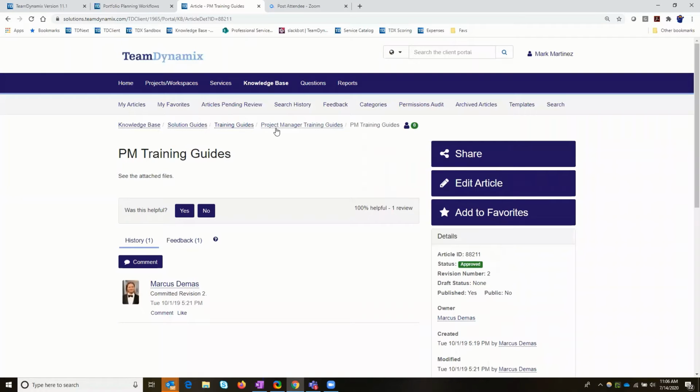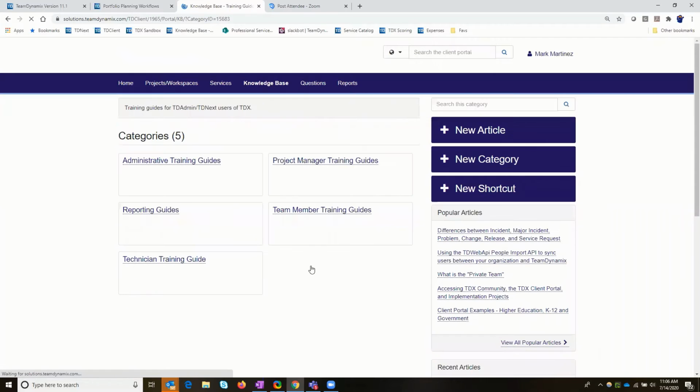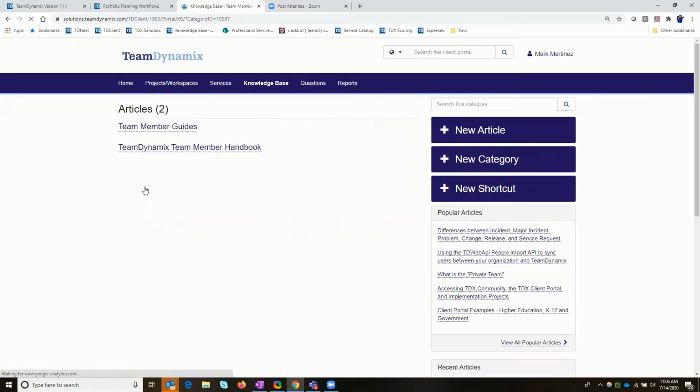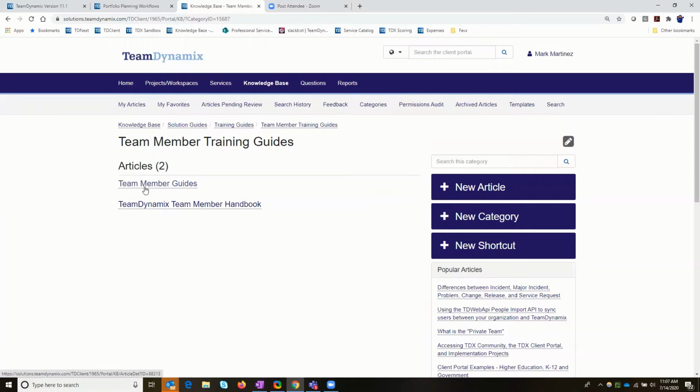And then third, there's another one. So as we start looking towards end user training, project managers, project team members, there is a team member training guide that goes over, this is usually the leave behind for team members after they go through training.